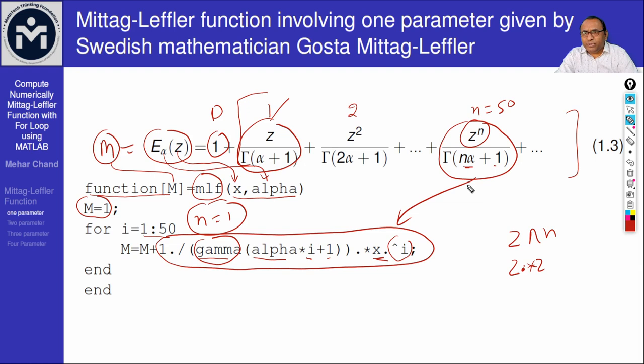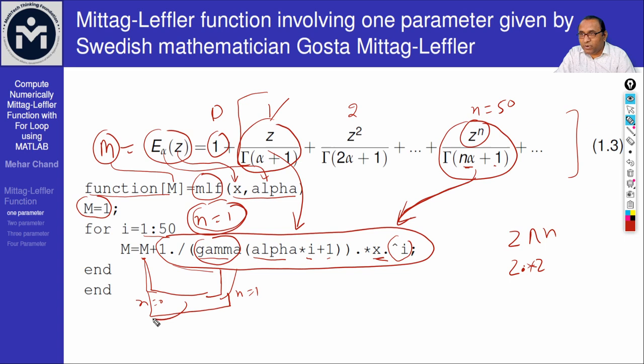Now when we have n equal to 1 and corresponding to n equal to 1, this value will be calculated, and m is the first value. So this value will be updated. This is the first term when we have n equal to 0. This is the value when we have n equal to 1. And here is n equal to 0. Both terms will be calculated and simplified, and this new value will be stored at this place.